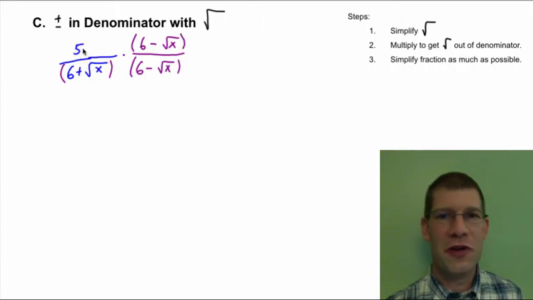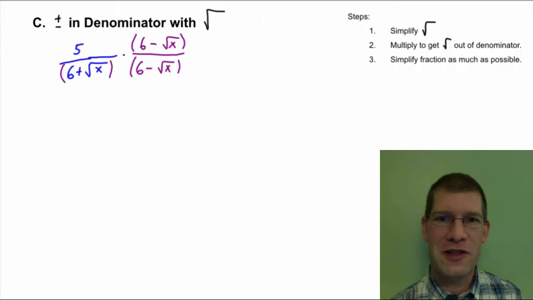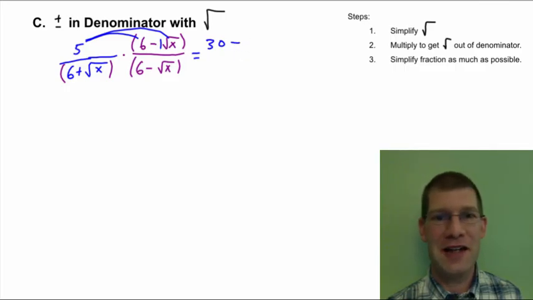But as long as the numerator is pretty simple, and in our book it is, the numerator is always pretty simple when you have to do this kind of problem. On the top we just distribute. So we do the 5 times the 6 and the 5 times my radical. So 5 times 6 is 30. And then we have 5 times, you could look at it as though it's negative 1 square root of x. So 5 times the negative 1 is minus 5 times the square root of x.